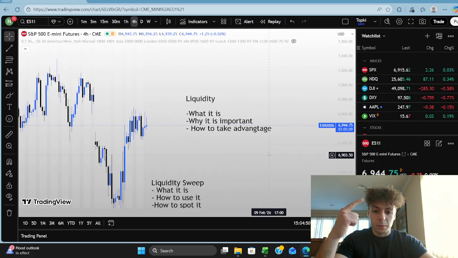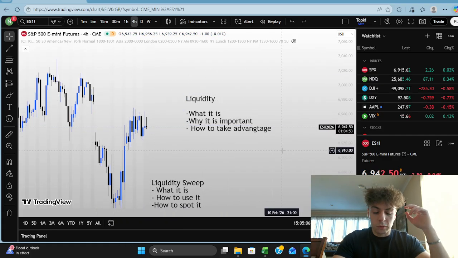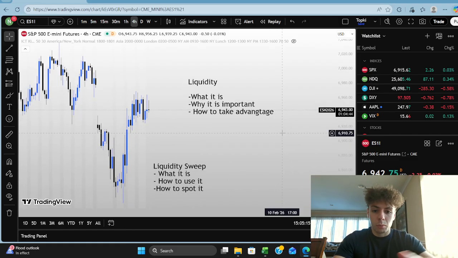Why is it important? Because that is the whole reason the market moves. So you need to understand what liquidity is, where it lies, and the reason why it's important is because that's why it moves. If there was no liquidity, the whole market would not exist. So how do you take advantage of it? You find your buys for the day, and then you find what are the closest liquidity spots that make sense to take out. And that's where you base every single trade off of. And that's how most people go from unprofitable to profitable, by targeting liquidity, by thinking where do other people have their stop orders, where does the market want to go.